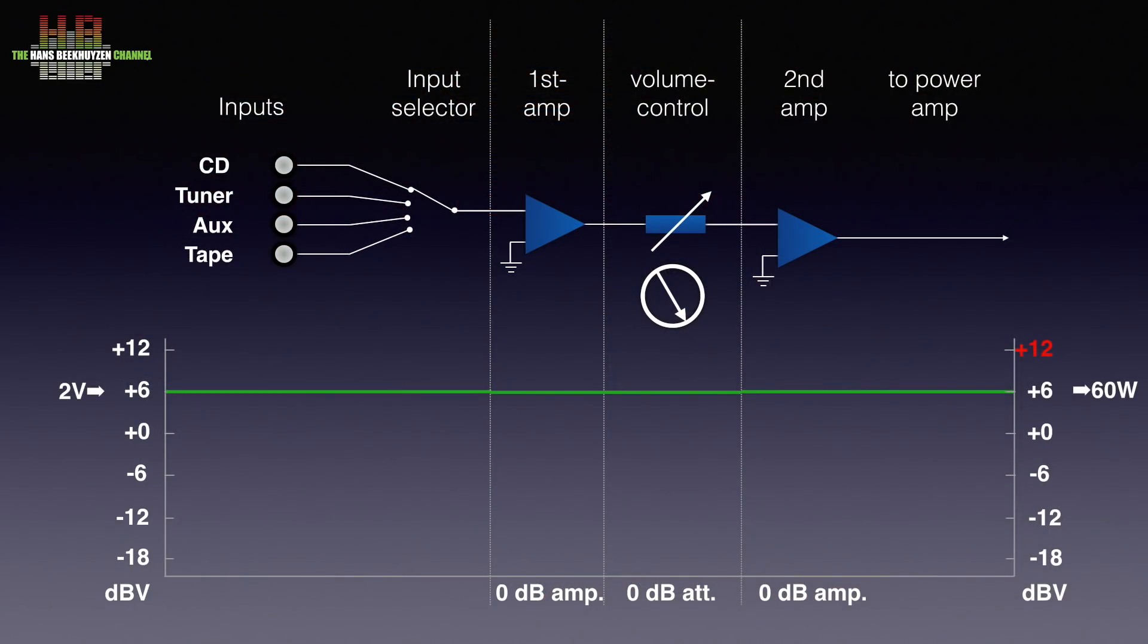Where with digital equipment the loudest level is easily defined, the point where all 16 or 24 bits are ones, with analog that's a bit more complex. There a nominal output level is specified. Above that there often is at least 10 dBs of headroom or more. Teac tape recorders use 350 millivolts nominal, which is minus 10 dBV. If we then take into account the headroom of 10 dBs, we get peaks at 0 dBV.